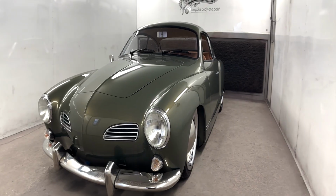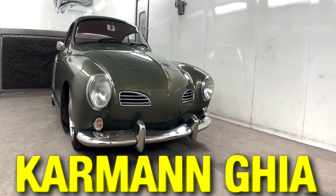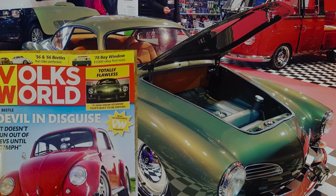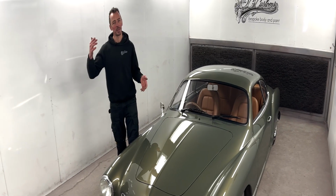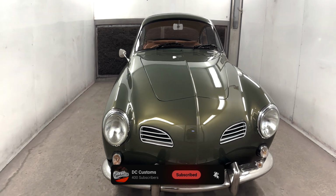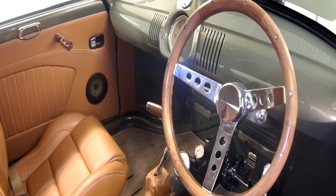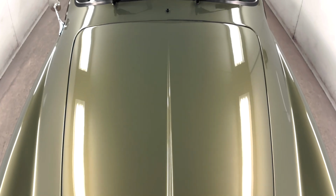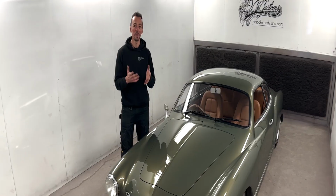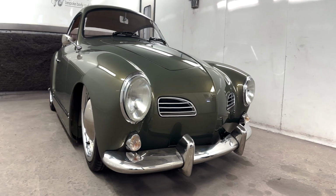Hey, so we built this car, a Volkswagen Karmann Ghia, back in 2016, 2017 is when it hit the show circuit. We've been lucky enough to get it back in the workshop just for a little bit of work. Perfect opportunity for us to show it to you guys. Now, we've got full custom with this, or custom retro, as we probably call it. A lot of subtle modifications that most people would miss. And to be fair, a lot of people don't even know what this car is.